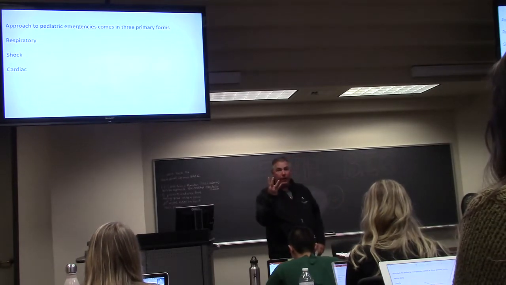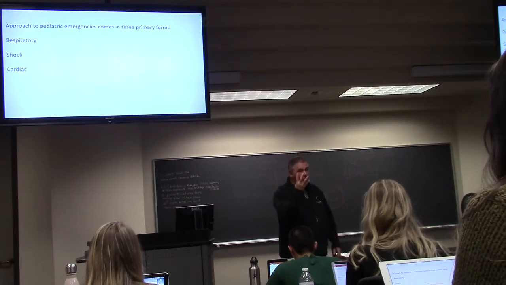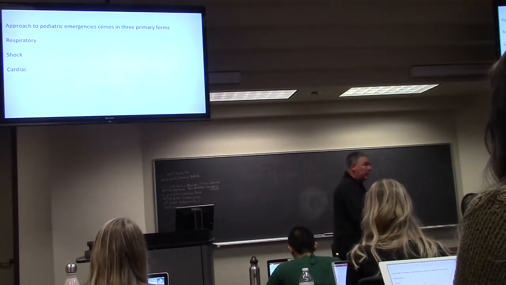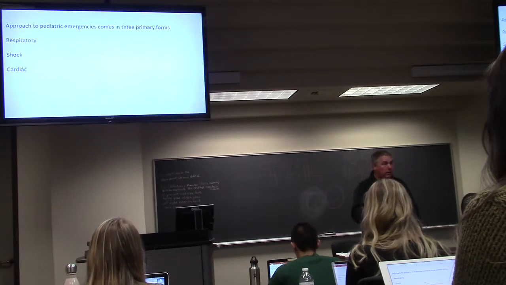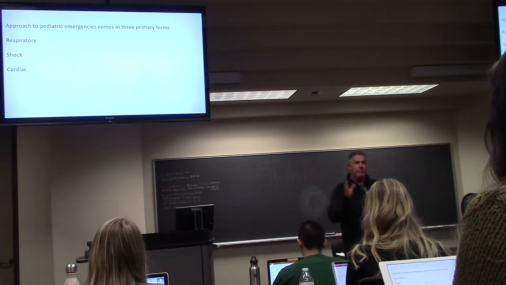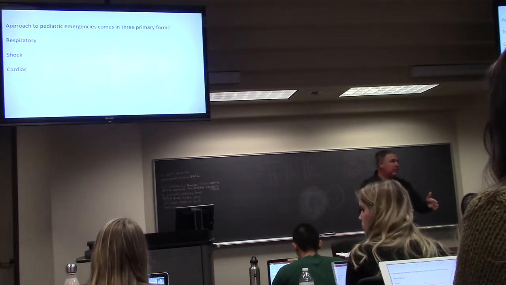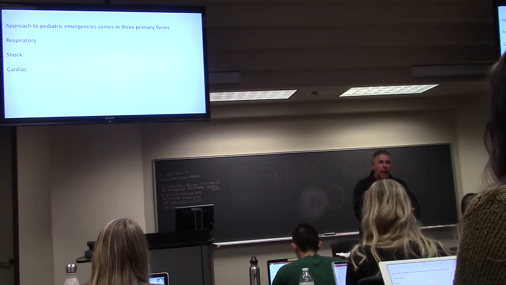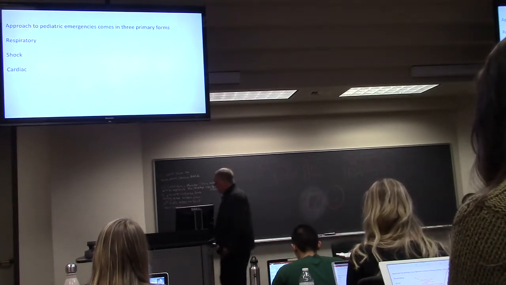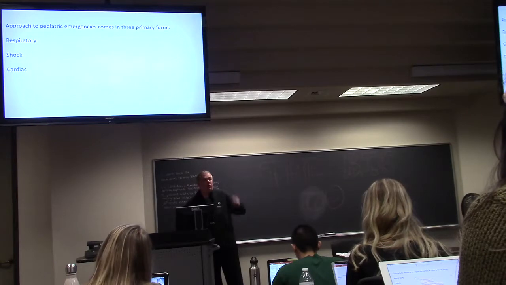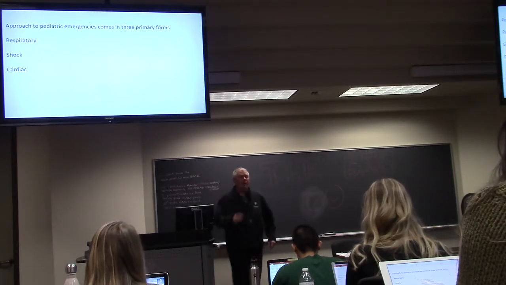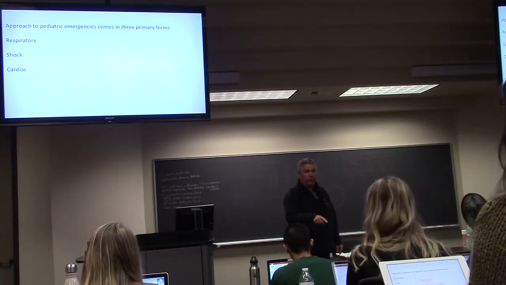Shock. There are 4 different levels of shock. Respiratory, there are 4 different levels of respiratory. And within those 4 levels, you can have 1 or more problems. So it gets kind of complicated, but if you just get it down to the basics, it's either respiratory or cardiac or shock, then you'll get a long way towards dealing with an acute pediatric emergency. In other words, I'm talking about a kid that's trying to die on you.